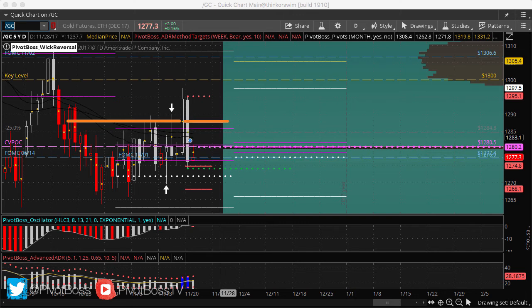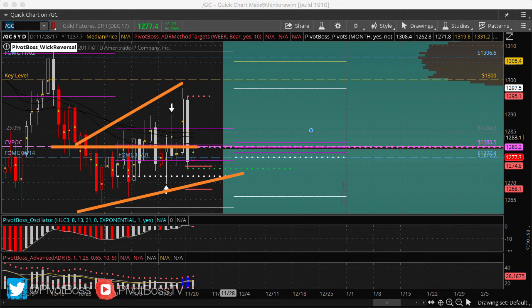Once it falls below that midpoint and fails to reestablish acceptance back above that zone, you usually see a stop run in the opposite way. And price came right back to value, took out the previous session's lows, and again is right back in the middle of that chop. So price has never been too far away from composite VPOC of 1280 and a half. That could continue to be the case.